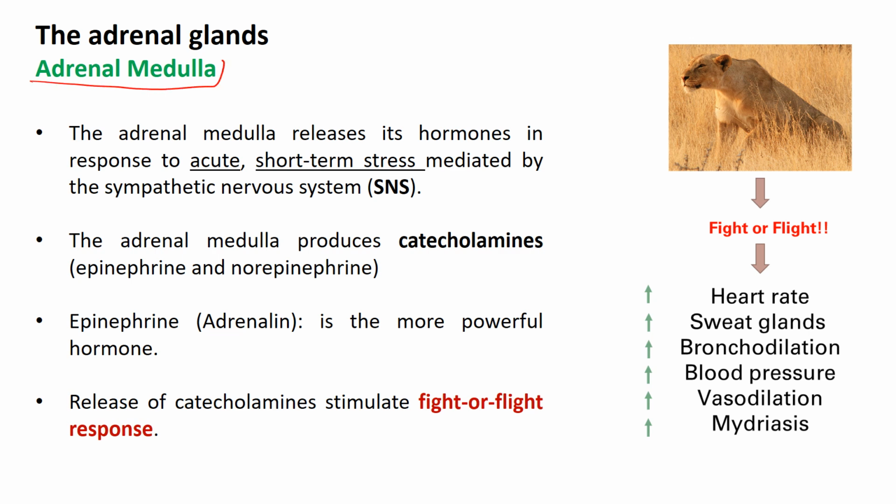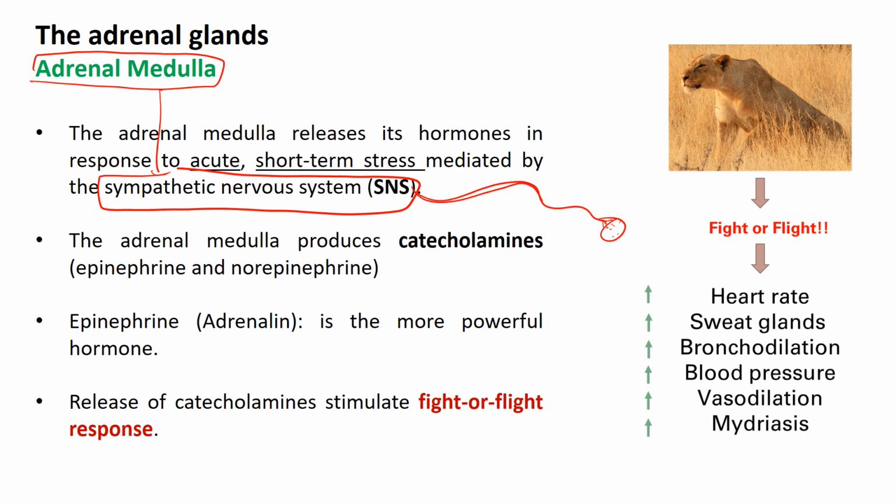The adrenal medulla is the last part, the central part of the adrenal gland, and this is stimulated through the sympathetic nervous system. There's a nerve that comes directly out of the spinal cord and goes all the way to the adrenal gland and releases a neurotransmitter there. In a situation where your life is in danger, a life-threatening condition, that nerve of the sympathetic nervous system will release norepinephrine into the adrenal medulla, and that is going to stimulate the adrenal medulla to produce all the catecholamines, so even more epinephrine and norepinephrine.